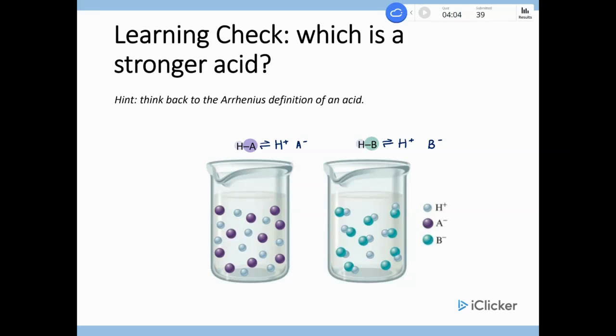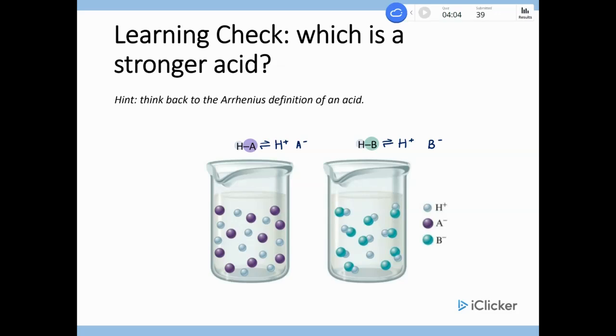If hydrogen is bonded to A, then you'll see them close to each other, which is not present in that beaker. But in this beaker, we have H and B still bonded to each other. So this is not an H plus ion. This is H bonded to B. Over here, all of these are H plus ions. Here we just have the one H plus ion. So with HA, we know this one is a stronger acid because it produces more H plus. It dissociates into H plus and the purple A minus, where this one mostly stays bonded as HB and then just has a little bit of H plus.